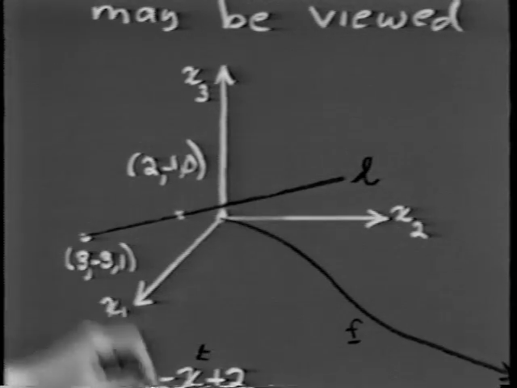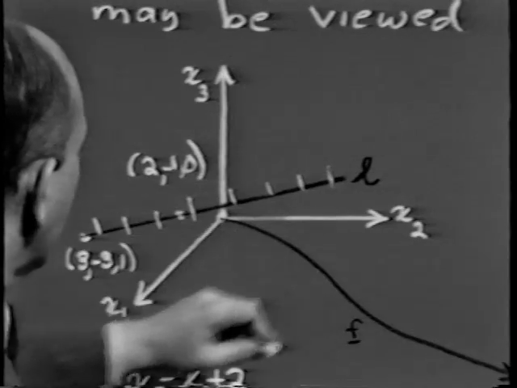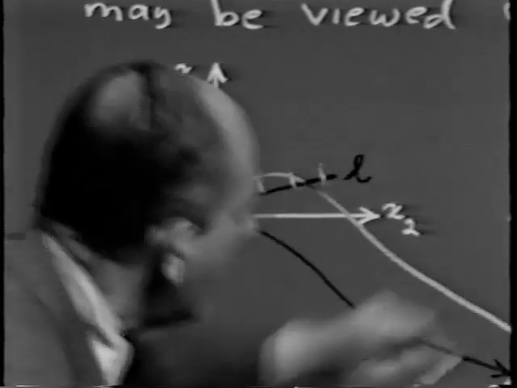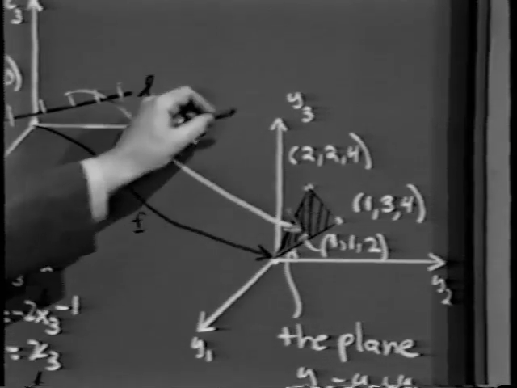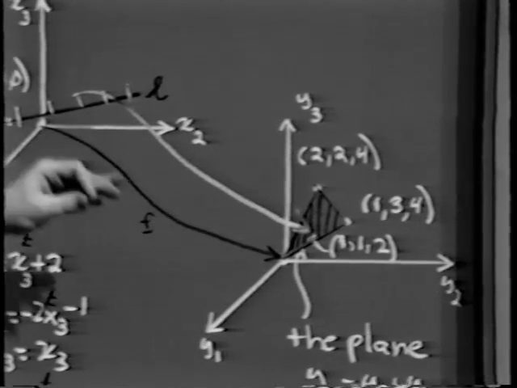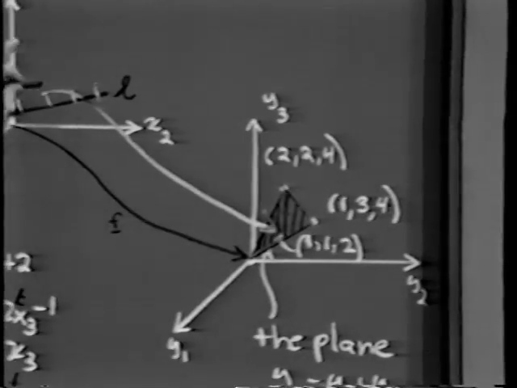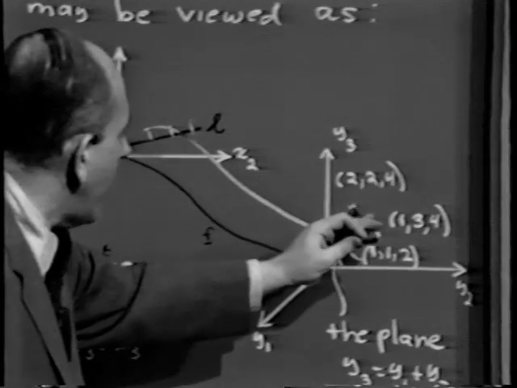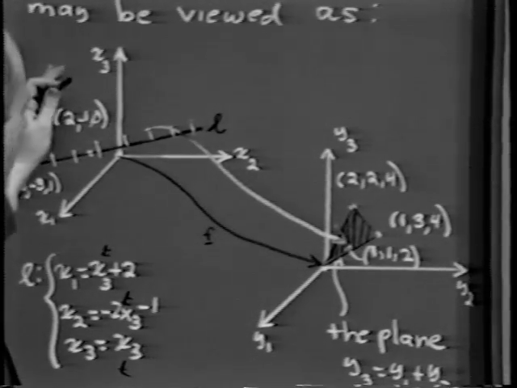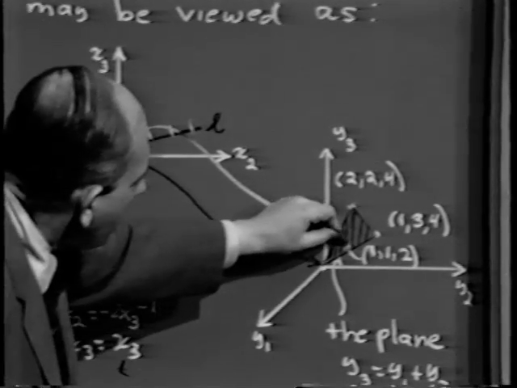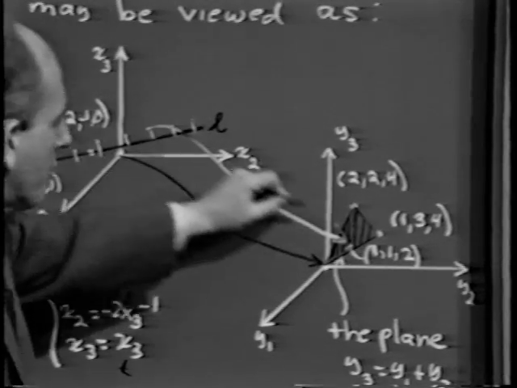That line L has the property that every single one of these points on L maps into the point (1, 1, 2) in the y1, y2, y3 space. In other words, our mapping in this case is neither 1 to 1 nor onto. The entire image of this three-dimensional space is a single plane, and given a point not in that plane, therefore, nothing maps into that, but given a point in that plane, an entire line from the domain maps in there.